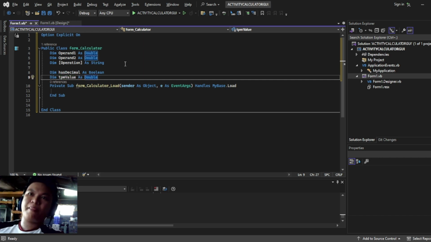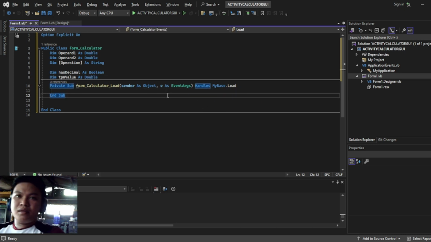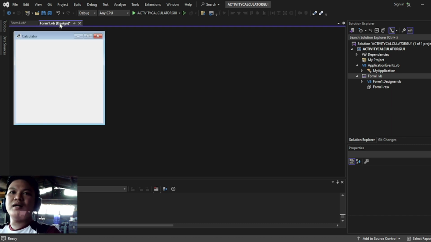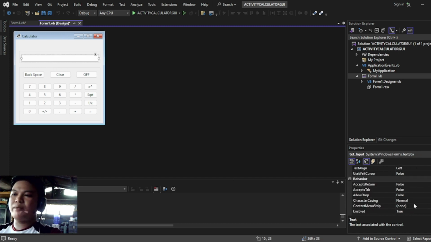Next is for getting the value from our text box variable name.